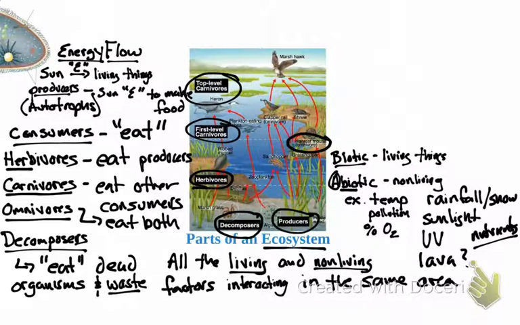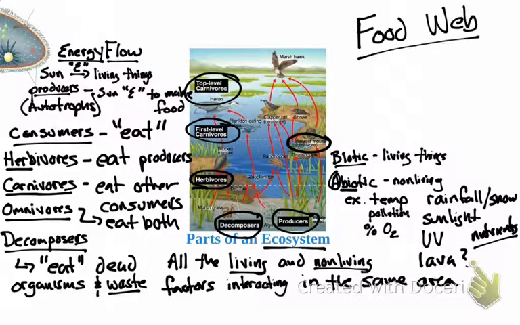All right, so we talked about a lot of vocabulary terms that I think many of you have already seen before. We've got one more big topic to talk about, and that is a food web. Oh, 6th grade. Yeah, this brings back memories, right? A food web is just a bunch of connected food chains.